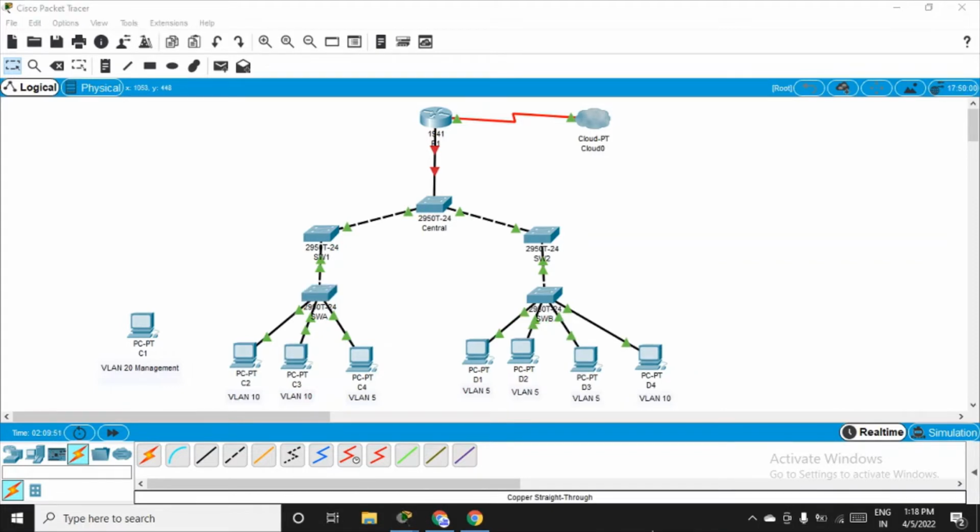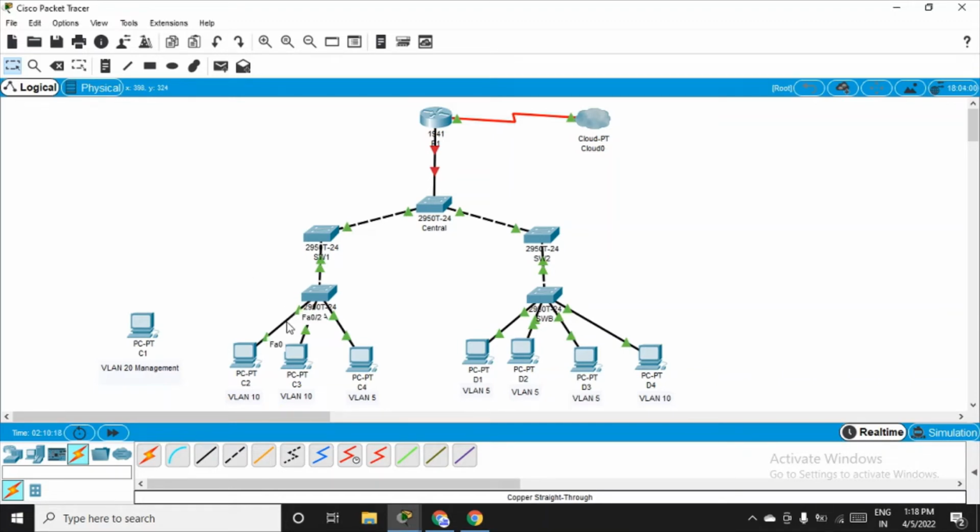After setting up the virtual LANs, meaning after instantiating them, now we have to designate the devices into those LANs. How to do that? As we have just mentioned, C2 and C3 will belong to virtual LAN 10. I'll place the mouse and look at the interface through which they are connected, which is very important because you have to mention it in the command.